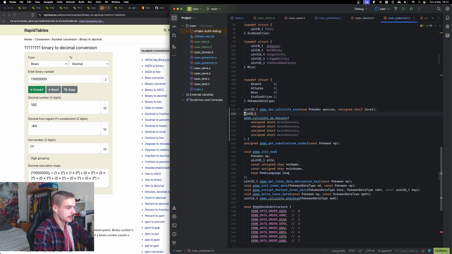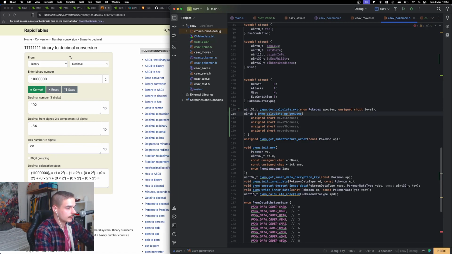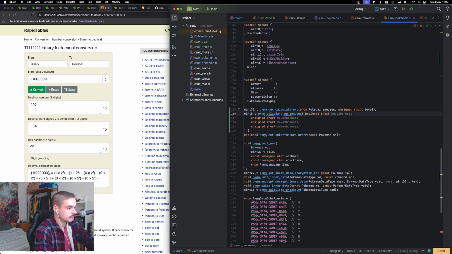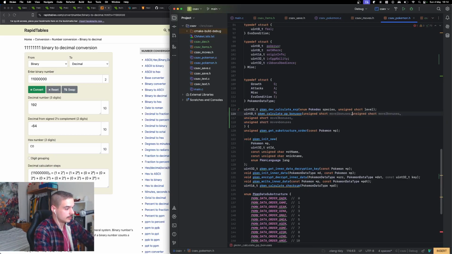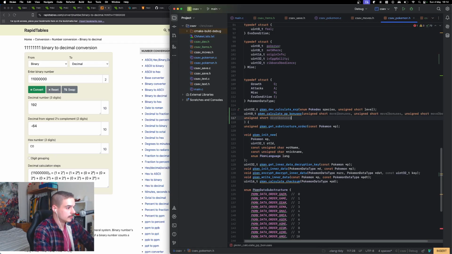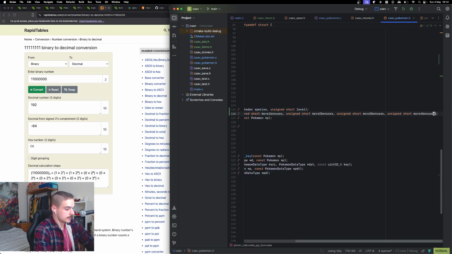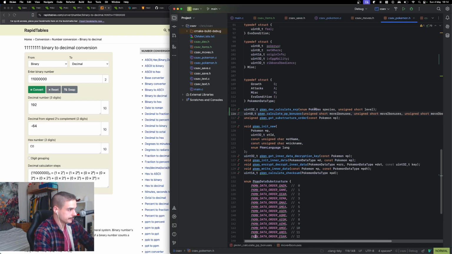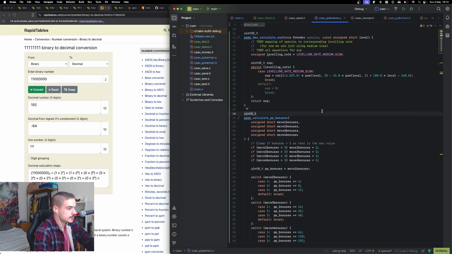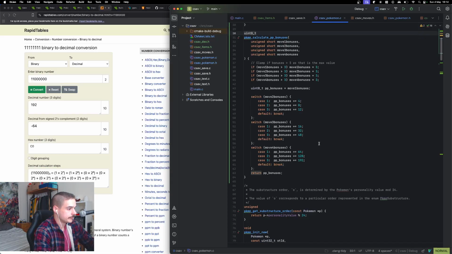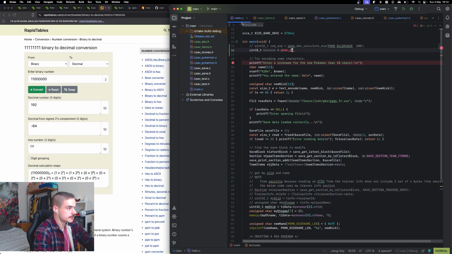So somewhere like here. So like this. Looks good. Looks good. So calculate PP bonuses.